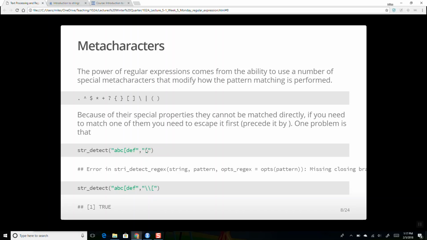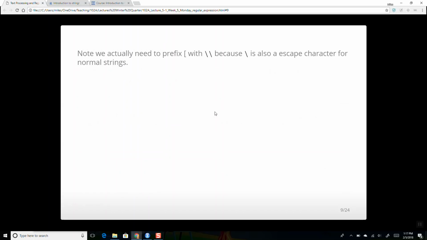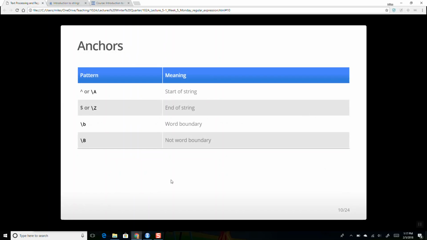Whereas over here, it says there's an error, you're missing the closing bracket, because it's seeing this as a meta character. Does that kind of make sense? All right, and yes, double backslash because backslash is an escape character.